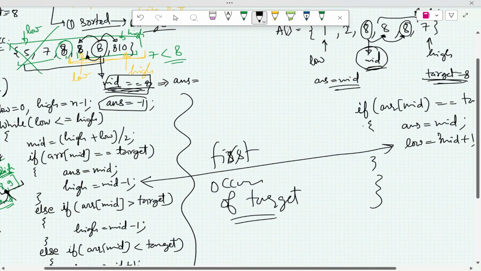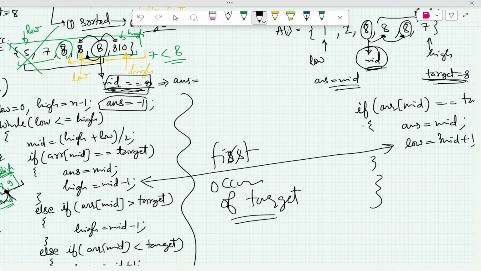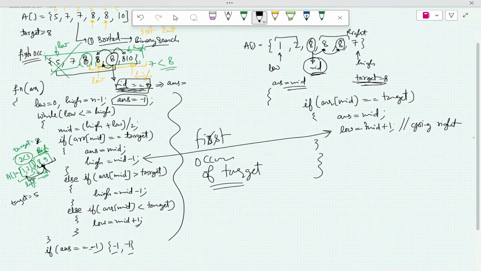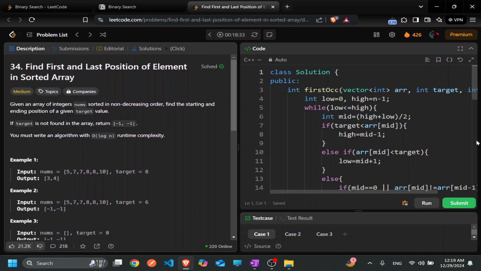If we are finding the first occurrence and the target is equal to array of mid, we move the high pointer to mid minus 1. If we are finding the last occurrence, we move the low pointer to mid plus 1. That is the only difference, nothing else. This is very similar to binary search for finding a target element in the array. Let's see the code so you can understand better.